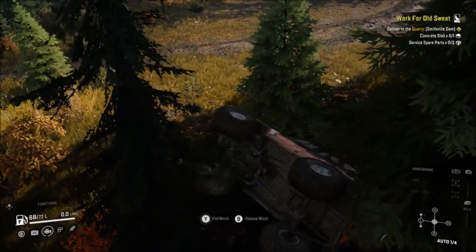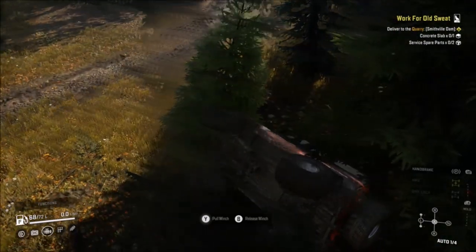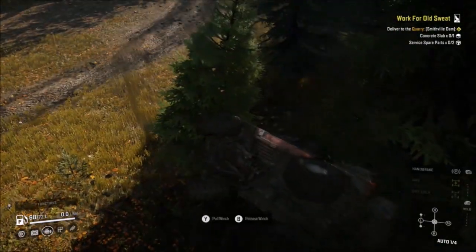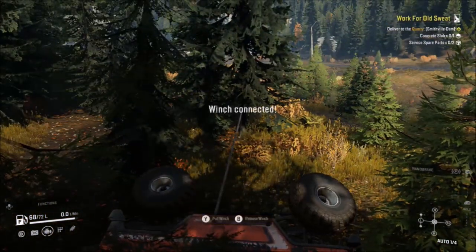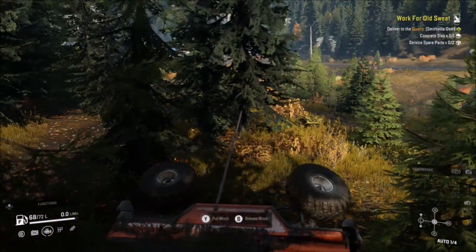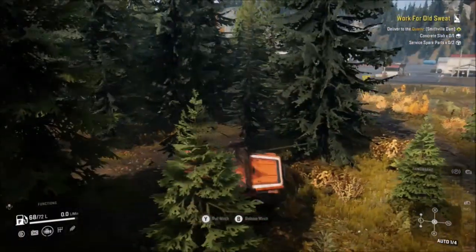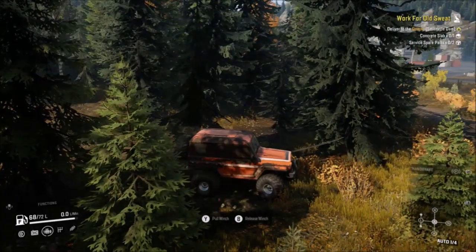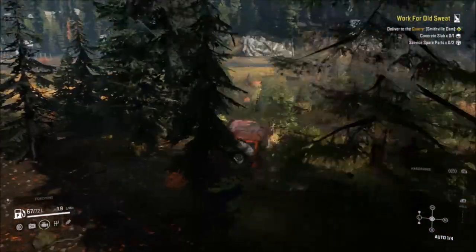That's the hard part. As you've seen, I'm dragging all over the place, trying to get this thing to flip back over, and it's not flipping. But I'm not going to give up. We are going to get this back on its wheels. I'm not going to bring another vehicle over. If it takes a full hour, this is going to happen. And there we go. Okay. So it is doable. It's not easy, but it's doable.